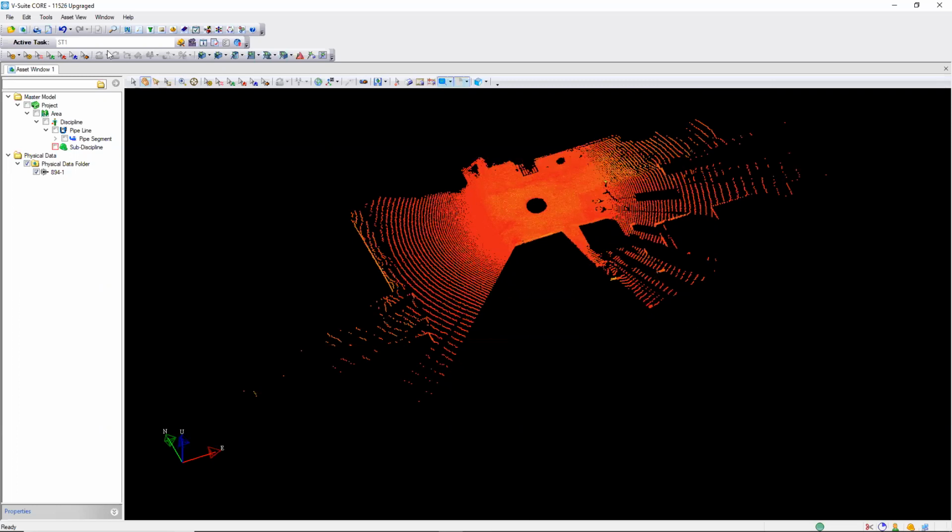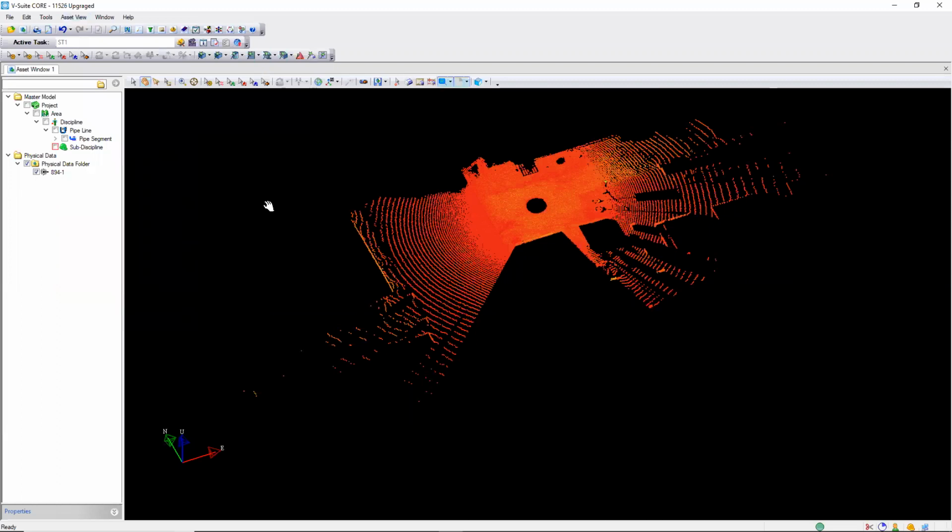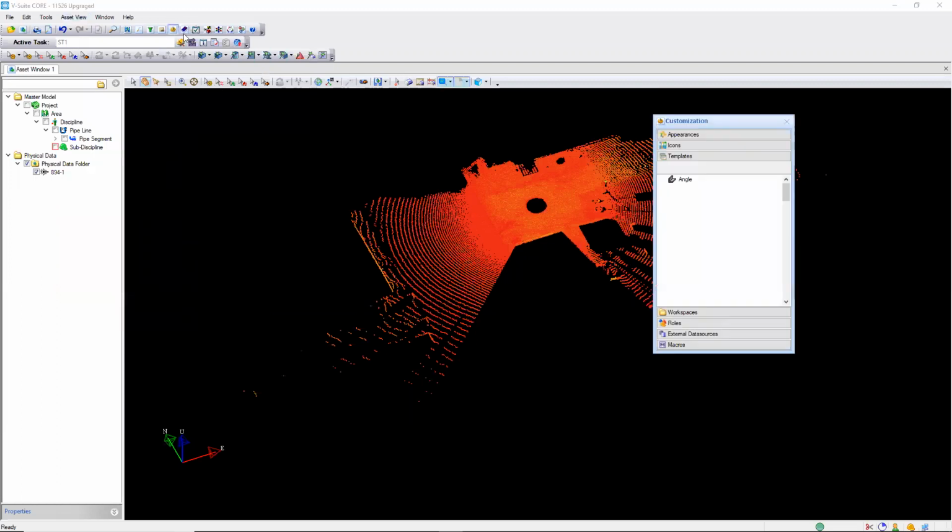Firstly, the tool for creating a surface model is part of the assisted modeling tools. You'll see it here underneath the ones you might be familiar with for creating steel, plane, cylinder, etc. You'll see this assisted surface modeling. Before I open this up, I just want to make a mention that the type of object that's created for the grade is an asset group.